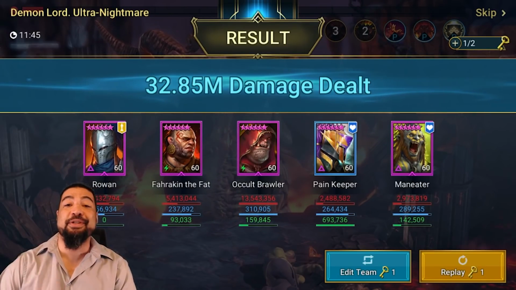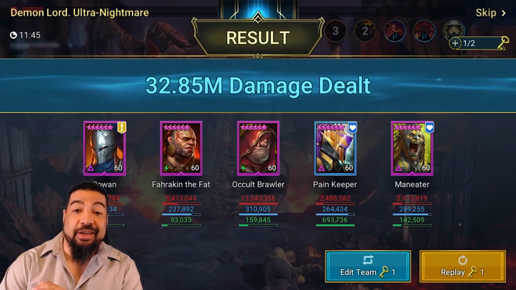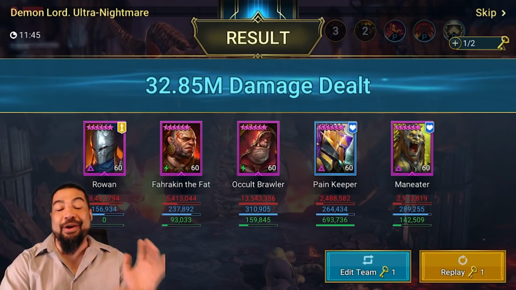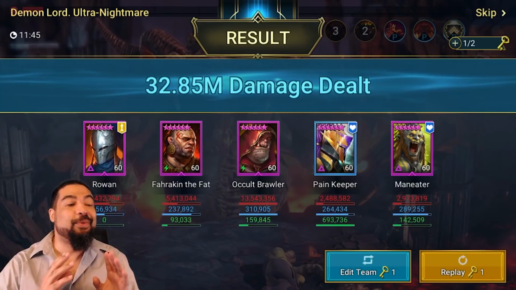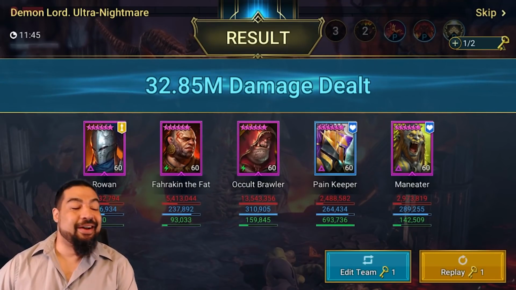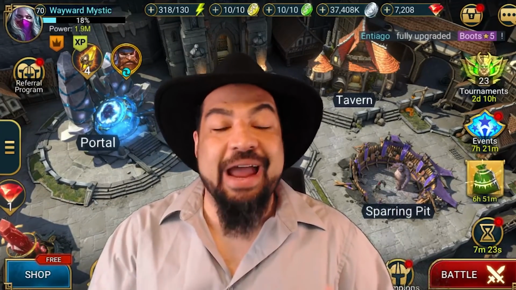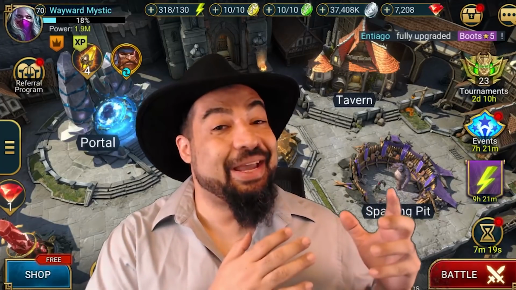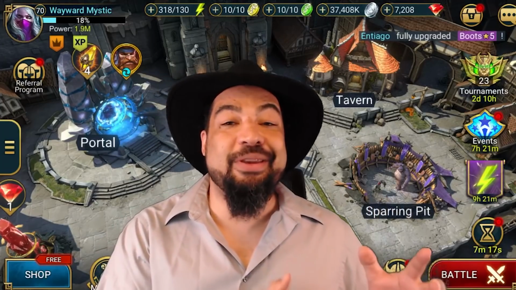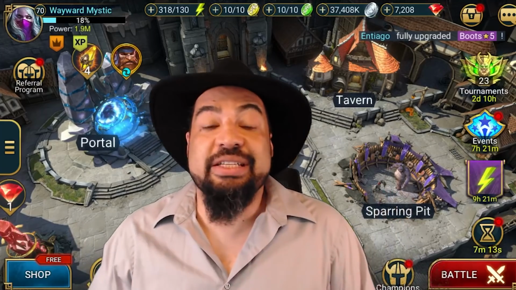It makes these budget teams so much easier. Plus, you don't ever have to worry about Painkeeper not using her A2 because you can prioritize that. So much to like about the skill prioritization with this team in particular. Just really, really effective. You guys can see it's so much better having the skill prioritization, being able to fully utilize these champions. A champion like Rowan typically would not have been our top damage dealer, but now she is as good as anybody out there.